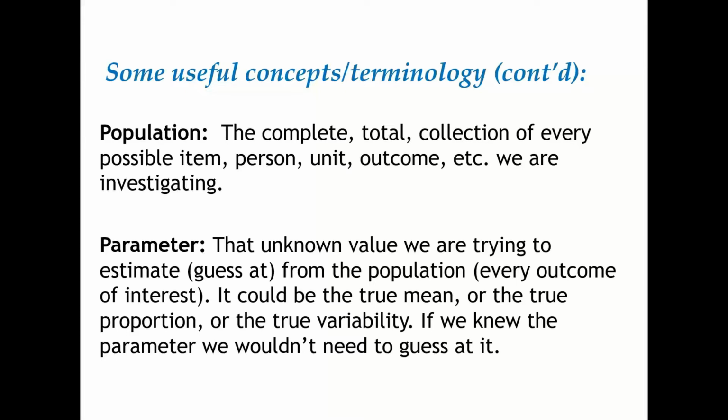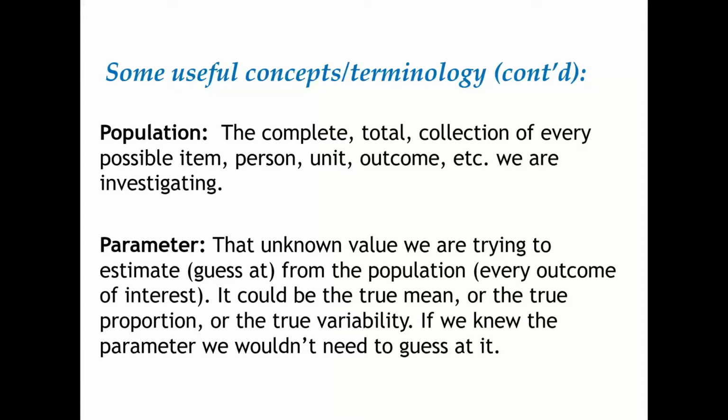But the population is the complete total collection of every possible item, person, unit, whatever we're measuring. Okay, it's everything. Well, we can't go out and look at everything. A lot of times, too, in the quality control space where I work quite a bit, you're looking at a lot of product. Maybe I have an example in one of my events about looking at light bulbs and how long it takes for the light bulb to burn out. Well, you certainly can't go and look at every light bulb in that lot and burn them out. You won't have any light bulbs left, right?